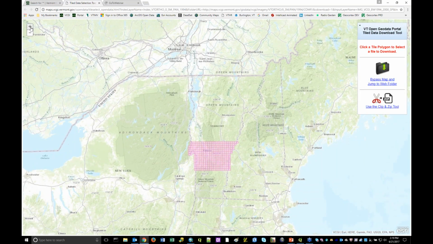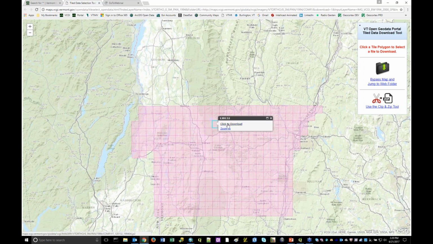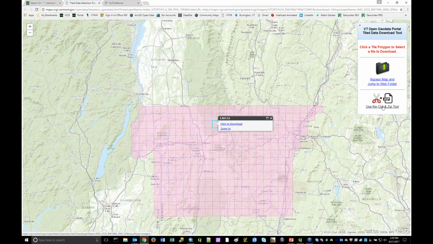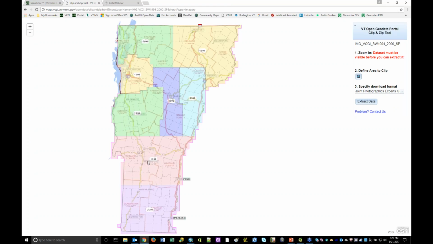Now I can zoom in on that map. I can select any of these tiles and I can click download, and that'll give me the option to download the file. Or I can go to this clip and zip tool here and go through a process of selection.